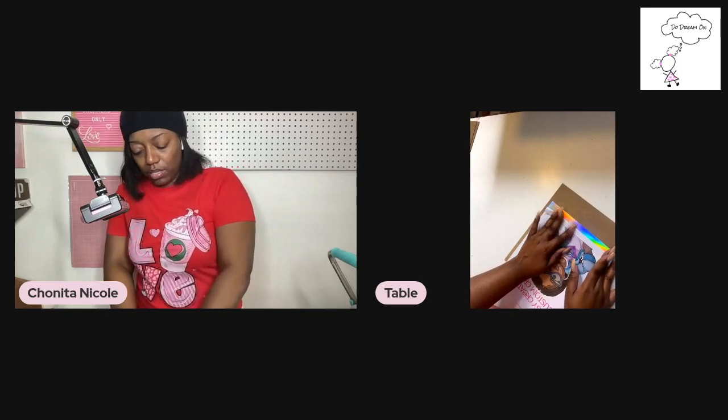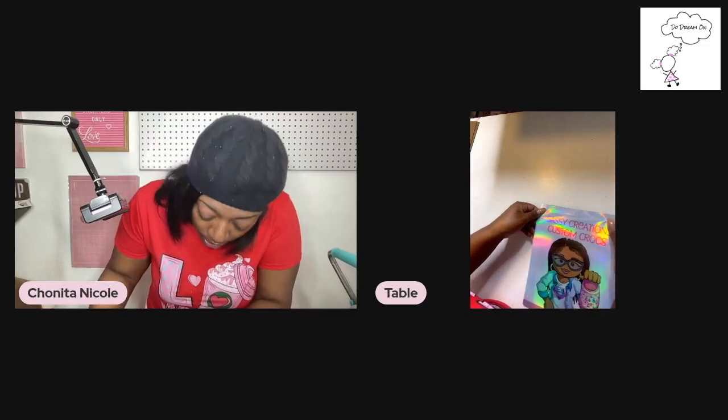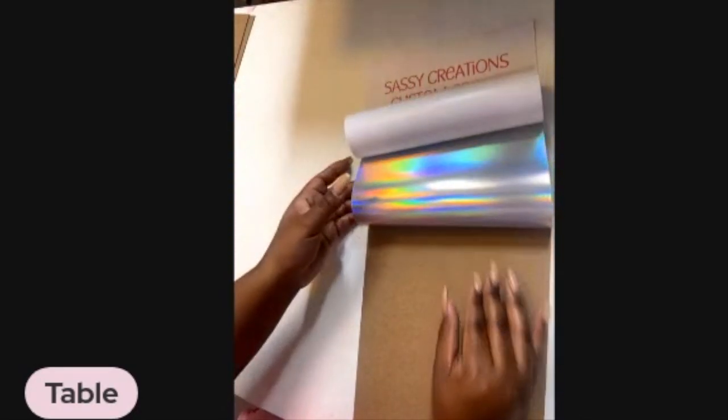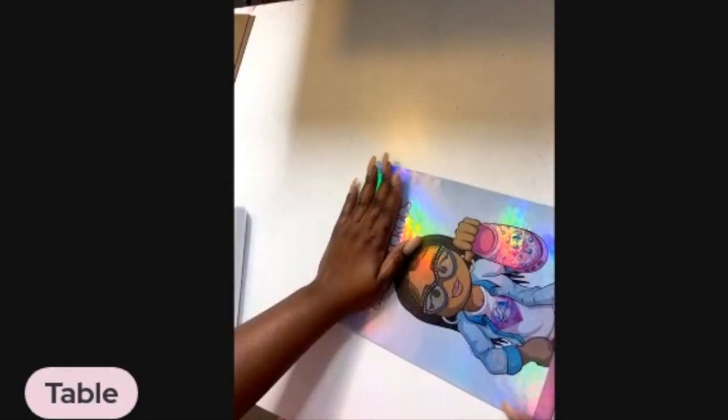And then I'm putting it there, starting at one end. And you don't have to do this. You could keep it plain on the back. Some of them I just keep plain chipboard. But I'm doing this for my mama, so I want to make sure it's, you know, super cute. There you have it.